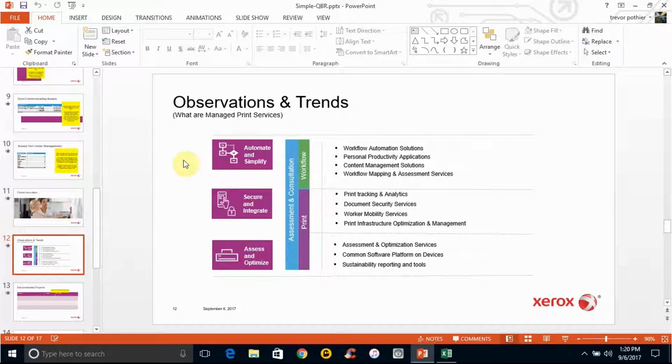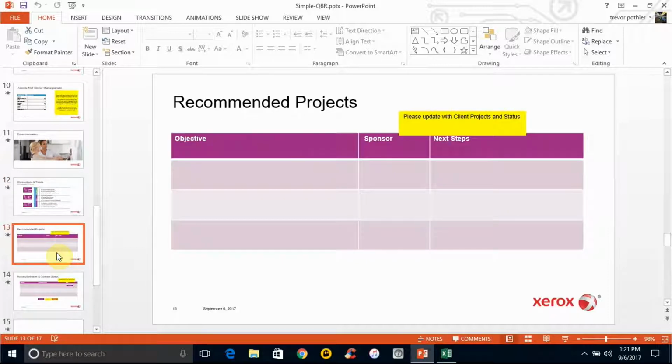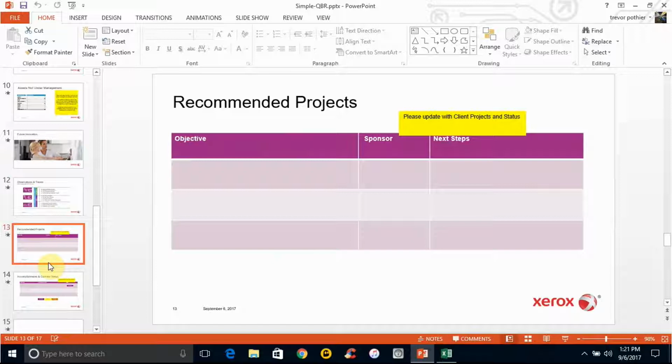And you'll sometimes bring in other slides into this deck from the product teams to say perhaps this offering makes sense or this one doesn't. Bring those in as you see fit to kind of augment this conversation. The last two slides that are part of the standard deck are really, once you've had this conversation about where you want to take them, get it recorded as this is the objective we're trying to solve. This is the sponsor, and what are the next steps?